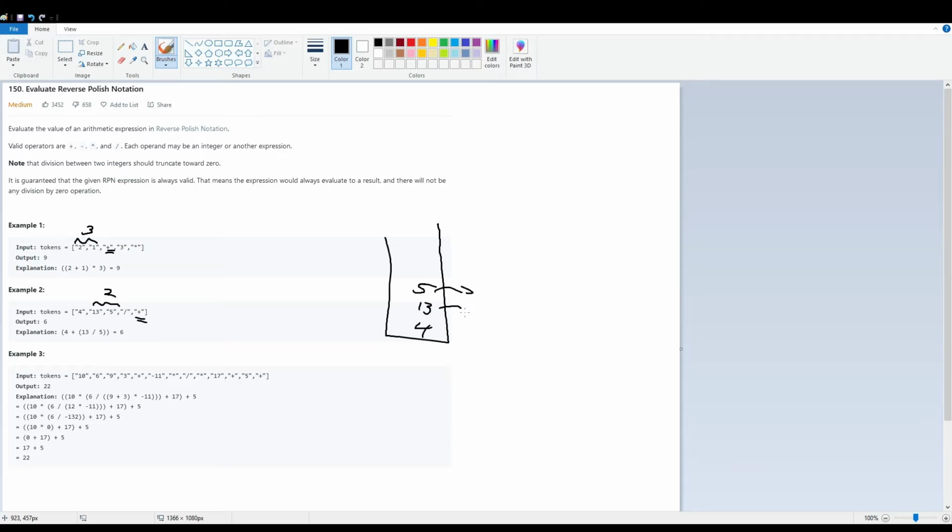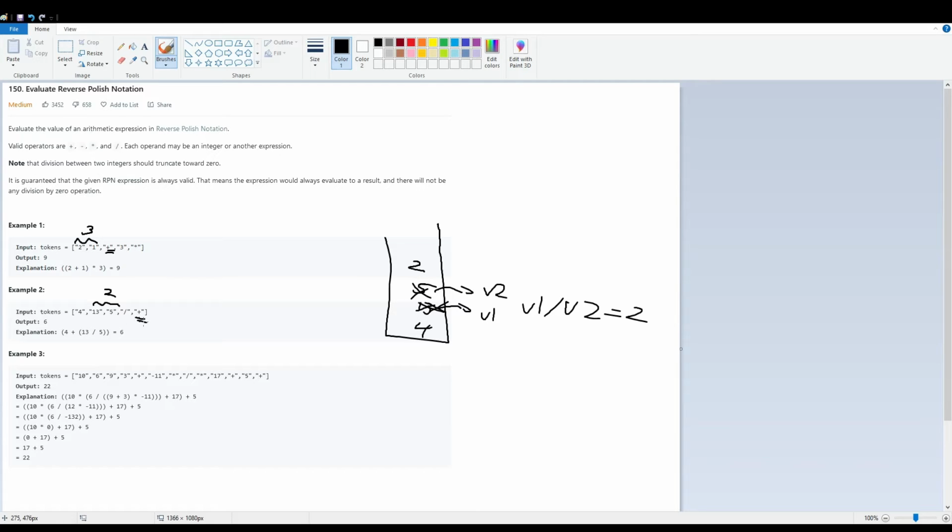Pop this and pop this. And then this would be val1 and then val2, and then we want to do v1, whatever the operator is, divide v2. Whatever the result is, which in this case would be 2, we want to push that onto the stack, so we have access to this number the next time we see an operator.